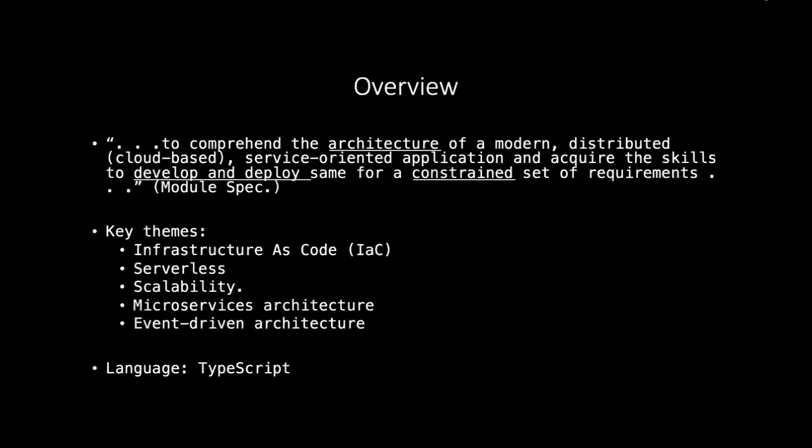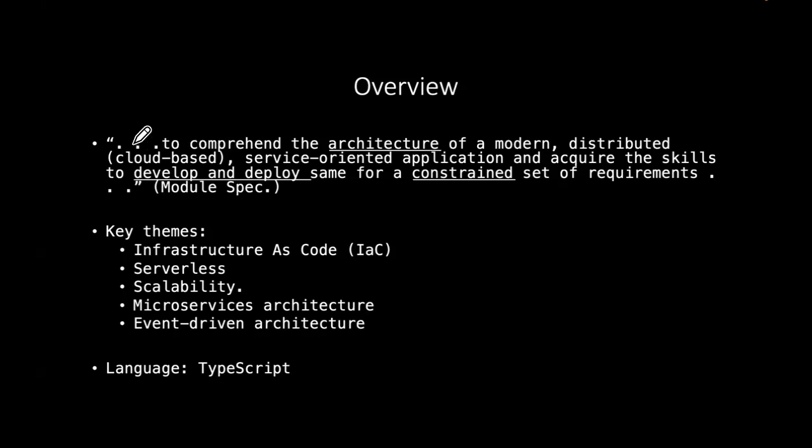Okay, so the very first bullet point here, I literally took straight out of the module specification for this module. While the specification was written maybe 5, 6, 7 years ago now, it's still accurate enough, even though the material that I'm going to be covering is a bit more modern than would be expressed in the module specification. But this sentence here is still relevant.